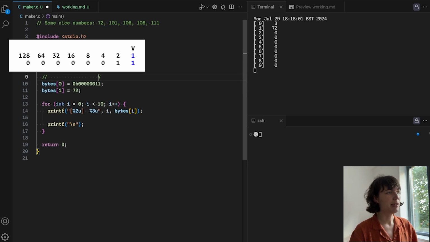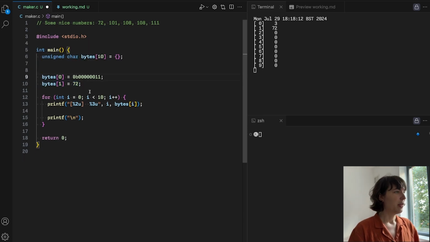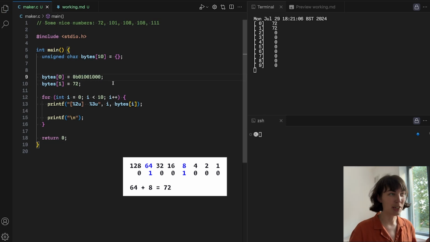So this is the ones place, this is the twos place, this is the fours place, the eights place, 16s, 32s, 64s, and 128s place. So if we want to convert 72 into binary and represent that, we just need to work out what combinations of powers of 2, of which you can only have 1 or 0, makes up 72. So one way we could convert to binary, of course, is just to try to guess which powers of 2 will make up 72. We'll do a bit of trial and error. There we go. So that's one way to do it.